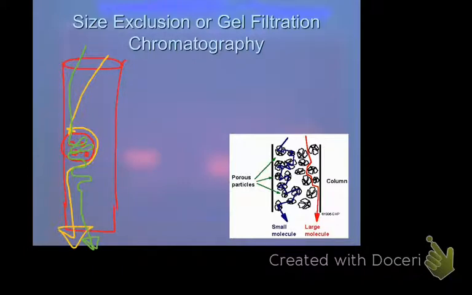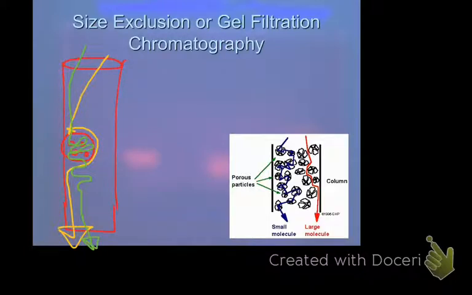Just like when you do an organic synthesis, the more steps that you have in your synthesis, the lower your percent yield is going to be overall. Same thing here. The more steps you add to your purification, it may become more and more pure. However, at some point in time, it's no longer very efficient. Okay, but that's size exclusion.